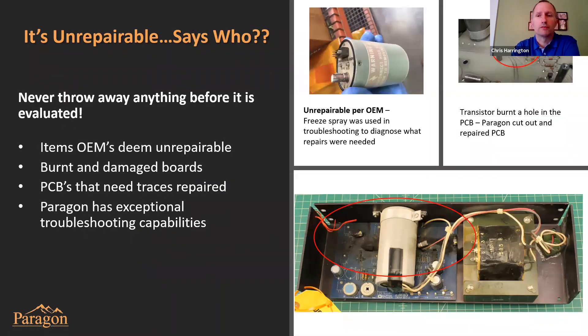We're often supplied with items deemed unrepairable, either by the maintenance department, other vendors, or even by the OEM. Don't throw those items away. Due to the obsolete nature of these items, it may be quite costly to perform system replacement or upgrades. Instead, send them to us and we'll evaluate if we can perform an actual reliable repair. The example on the top left shows a pre-amplifier deemed unrepairable by the OEM — we diagnosed and corrected a failing op-amp issue. The top right shows damage from an overheated component where the carbon char was conductive, so the area of the board was cut out and the board substrate was replaced.